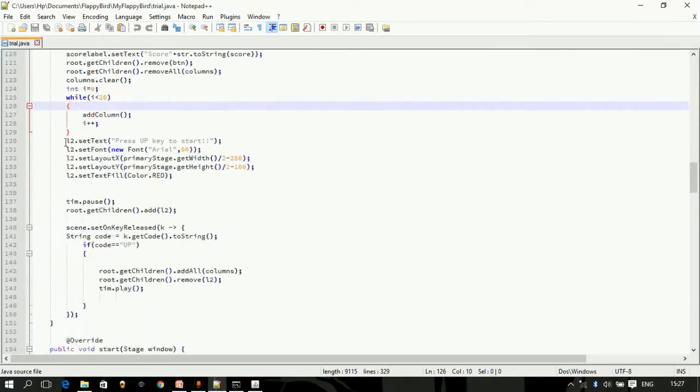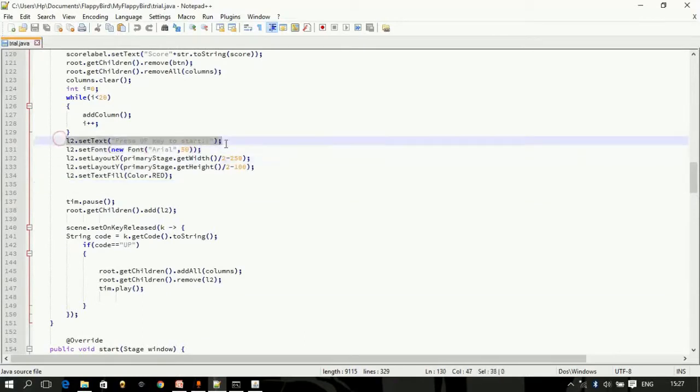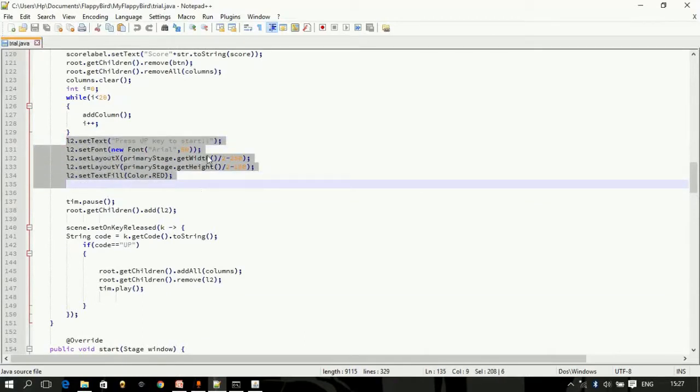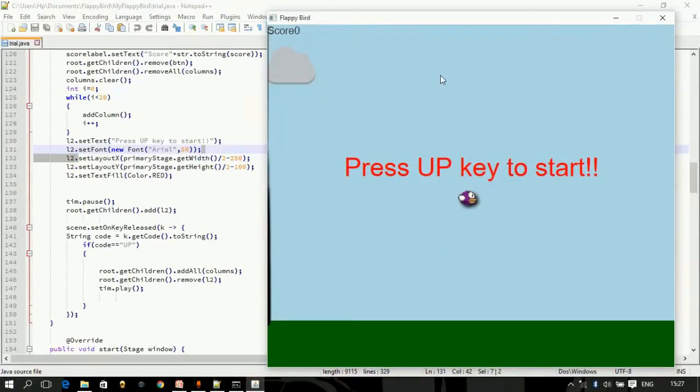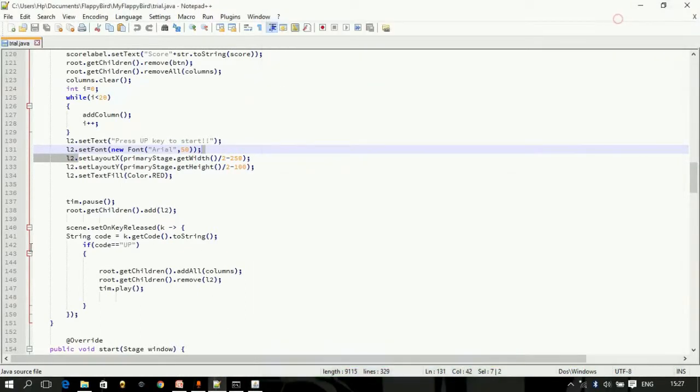Then after that, I'm going to set a new label. That is this label. I'm going to put its properties, and for example, I've set the text to be this. It's almost similar to the first starting screen that we saw. So I'm setting all of that here.